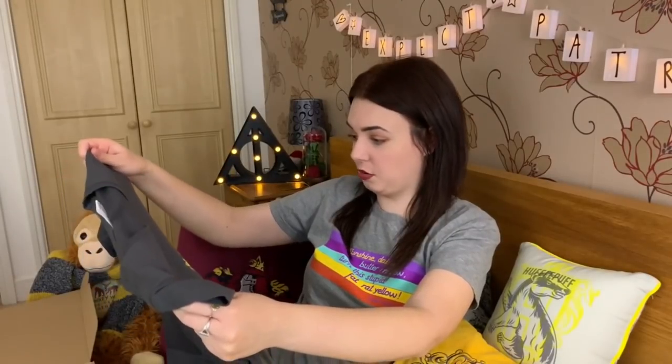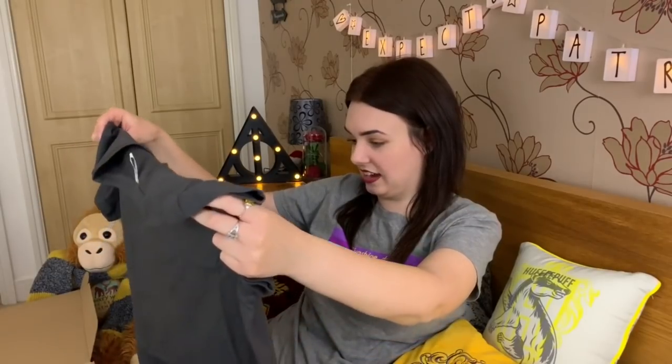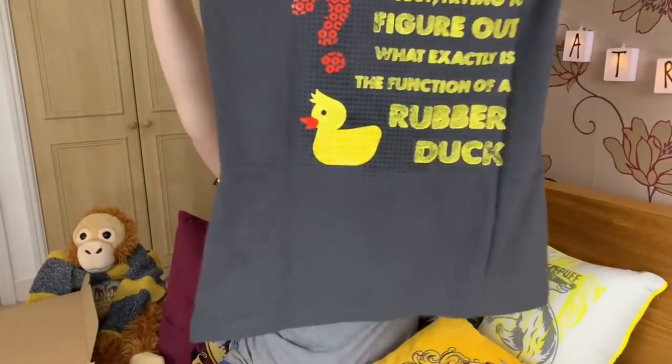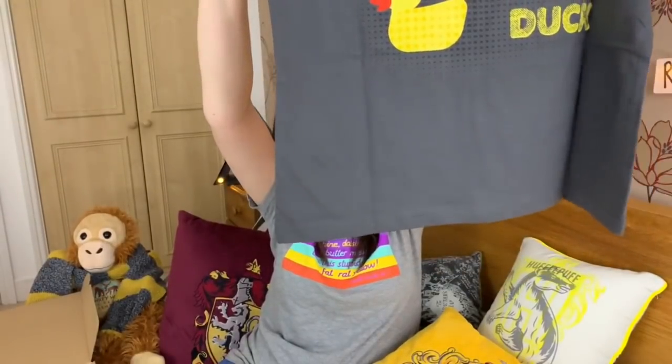The first item is a t-shirt for Muggle Studies — it says 'I'm just here for Muggle Studies trying to figure out what exactly is the function of a rubber duck.' That's quite hilarious. It's basically saying us Muggles are turning up for Muggle Studies wanting to know the idea of a rubber duck. It's a bit random for a t-shirt but I love the design, the font is really nice, and the duck is so cute. I can't wait to wear it.